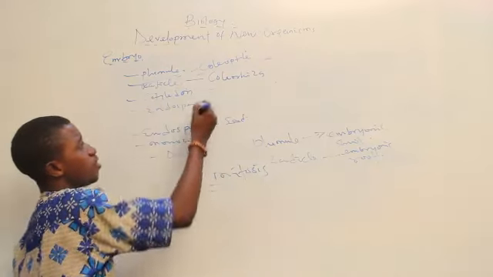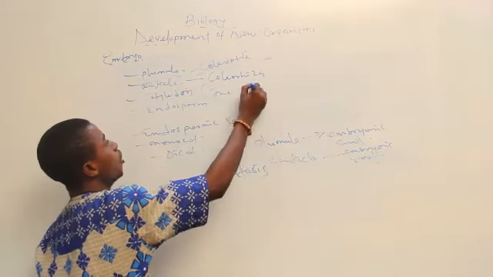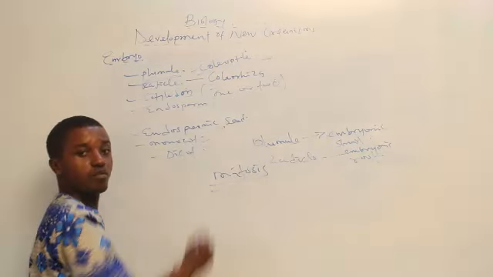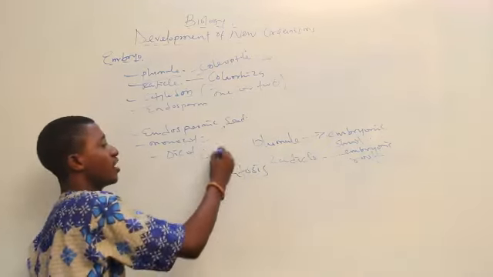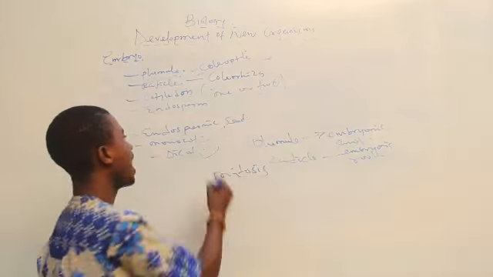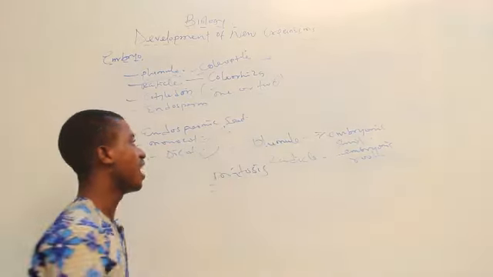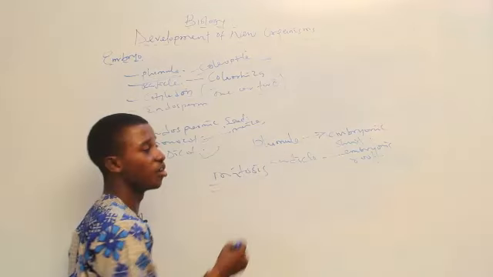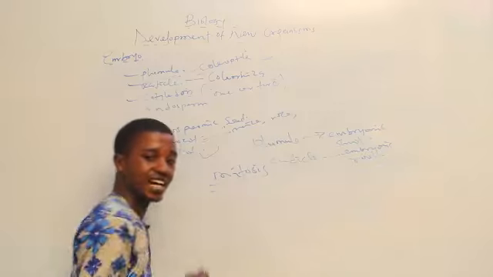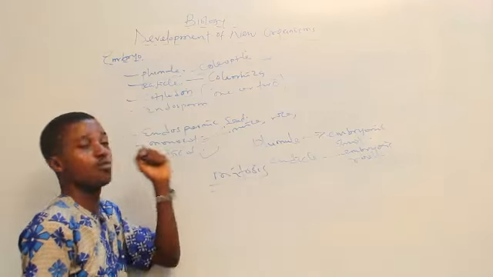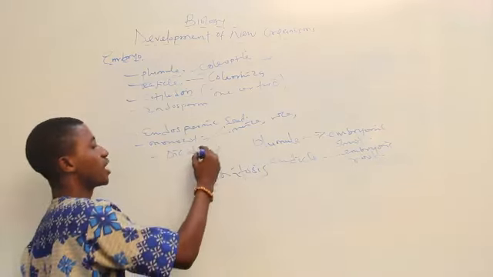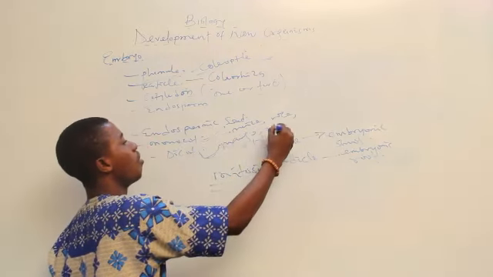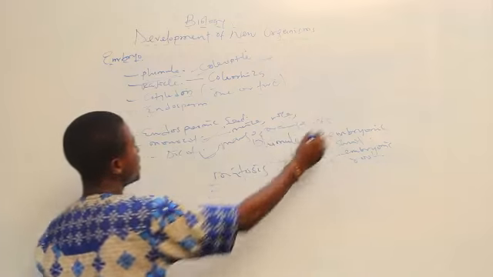The cotyledon is also present. Cotyledon may be one or two, depending. When it is one, we'll call it monocotyledon. When it is two, we'll call it dicotyledon. All grasses are monocot. Don't forget, maize is also a monocot. Rice, millet, and so on, they are all monocot. Monocot has one seed leaf. Two seed leaves, we call them dicot. A very good example is a mango, orange, etc.